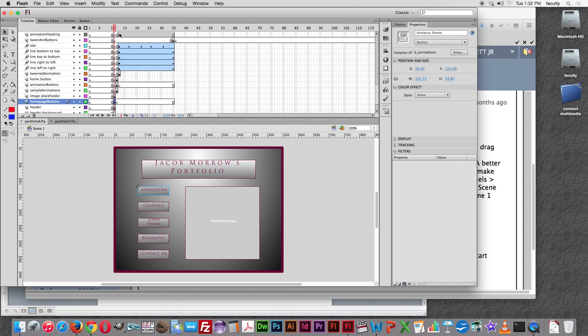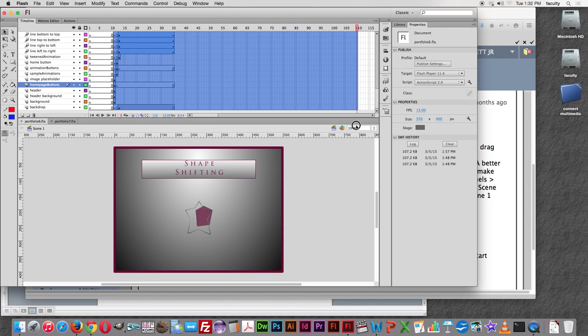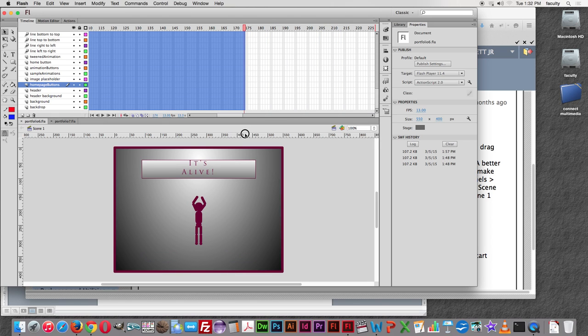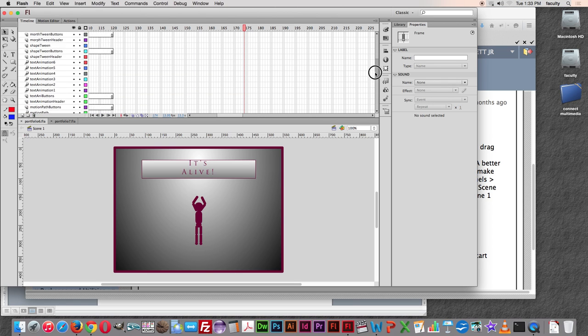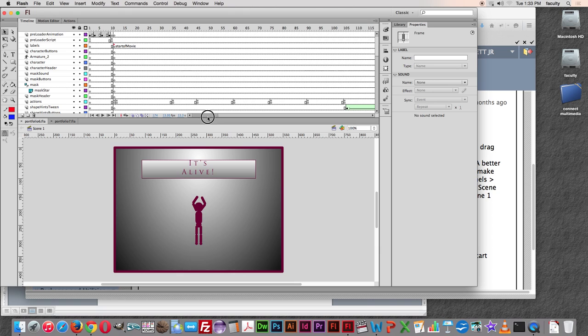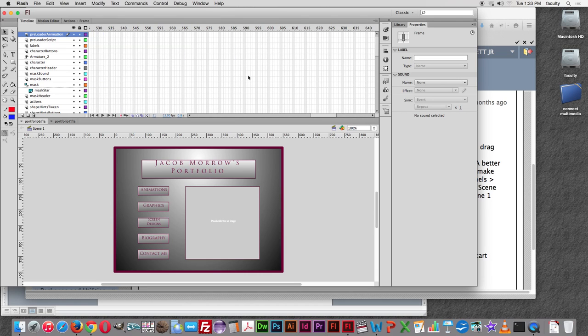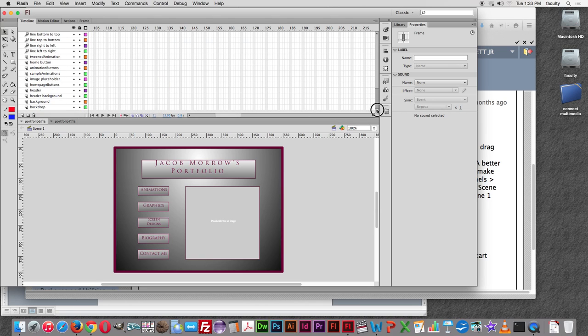So again, what they did is they selected everything. Notice how I'm selecting all the frames. I have to go all the way to the last animation and make sure everything's selected. Notice I don't have everything selected here. So I'm going to hold down this key, scroll all the way over here, scroll down, all the way down, and I think, wait a minute, was it frame 175, yeah.